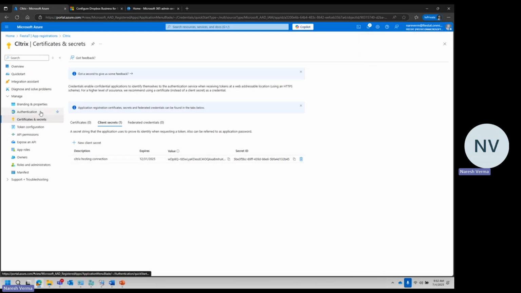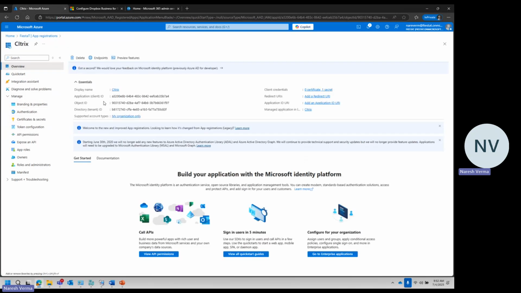Now, if we use the secret, we'll have to use the application ID that we have got from here, the client ID we say, and we'll have to use the directory ID. Those things will be defined in Citrix, and that's how they will hit Azure, and then they will be able to create.